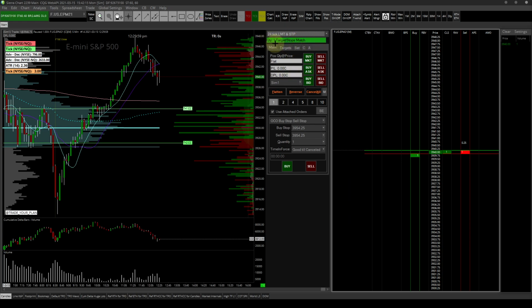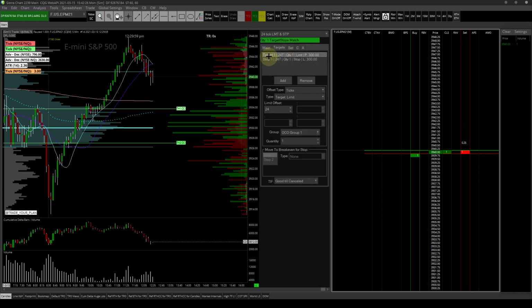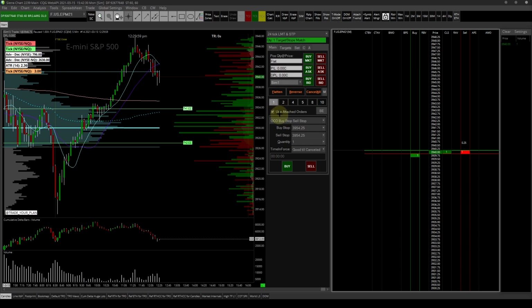And then this field here, it's either green light or red light. And it's basically telling you if you have attached target orders, like a take profit and a stop order, in the case you see this Use Attached Orders here.